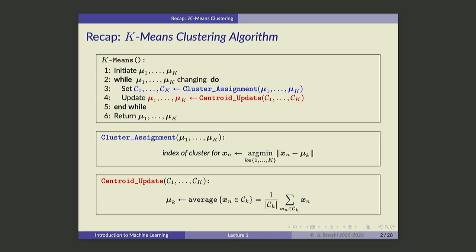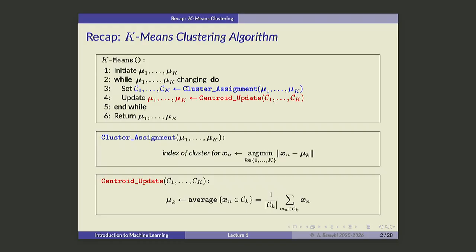Now, the next thing that we do is update the centroid of the cluster. We initially start with some random centroids. Then we say, if this is really the centroid of the cluster, it should be at the center of that cluster, with everything somehow distributed around it. If this is not the case, we update it.